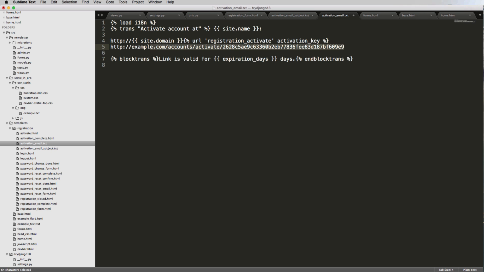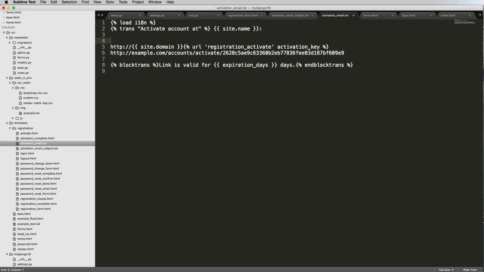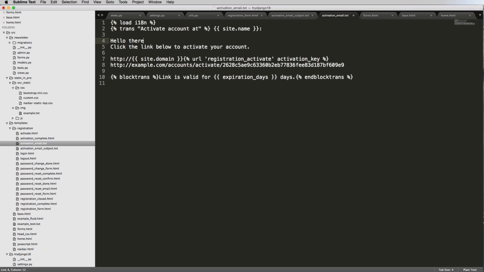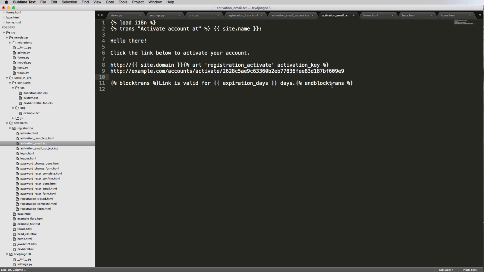So that is actually what would have been emailed. If you have your email set up and working, you would have seen something along those lines. Obviously, the activation key would have been different, but it would have been along those lines. So all you would say is click the link below to activate your account. And you could say some other stuff too. Hello there, make it as simple, and then I would say like team CFE, something like that. We have a little bit longer than that, but that's essentially what will be happening. And then they'd click on that and it'd work.